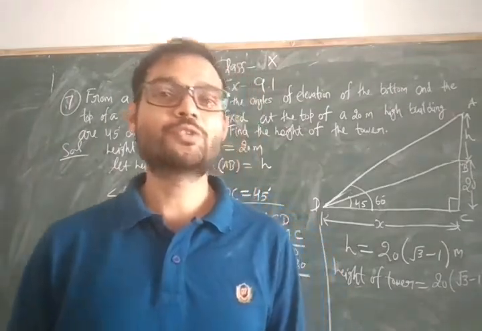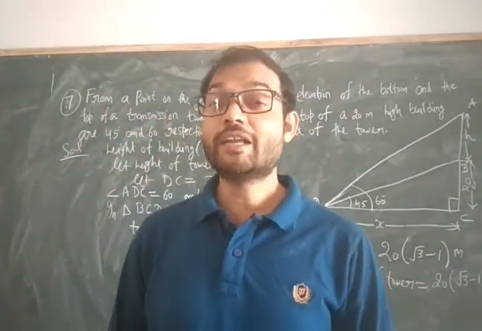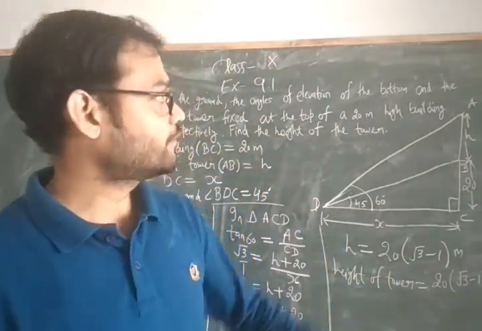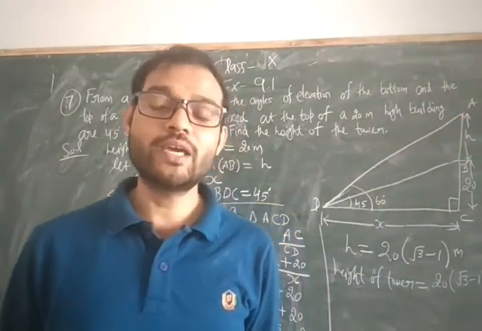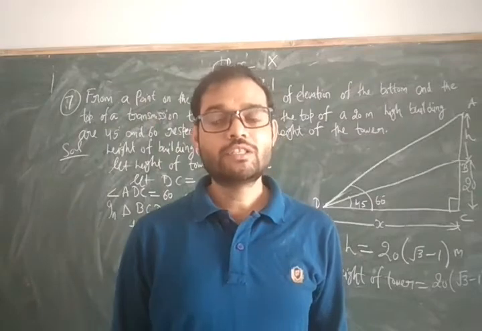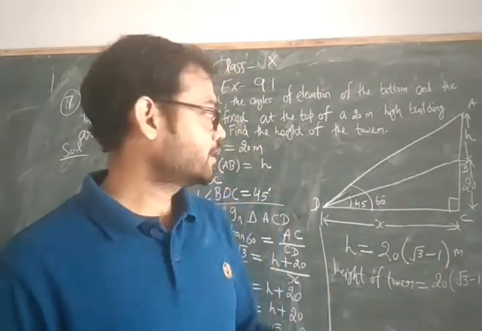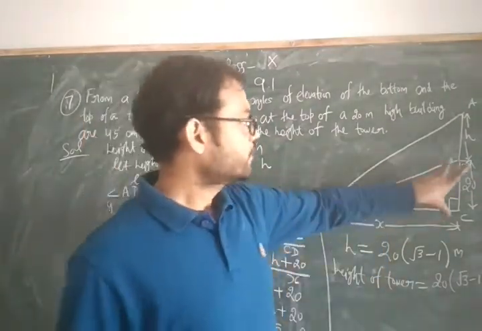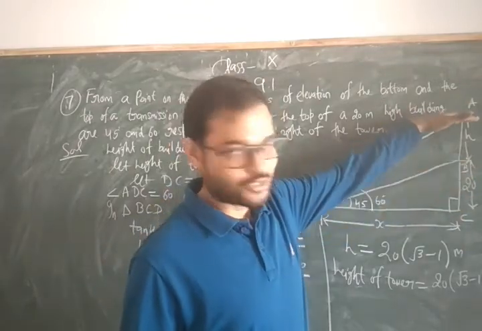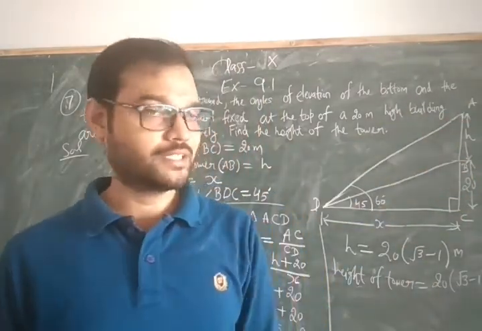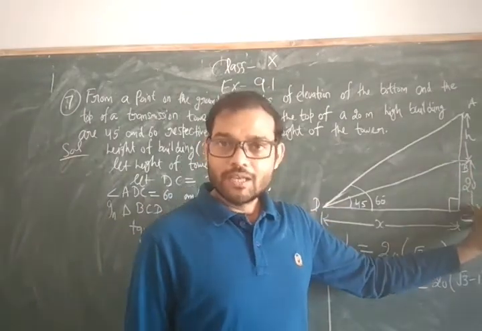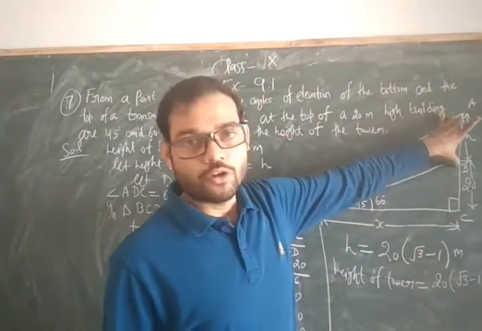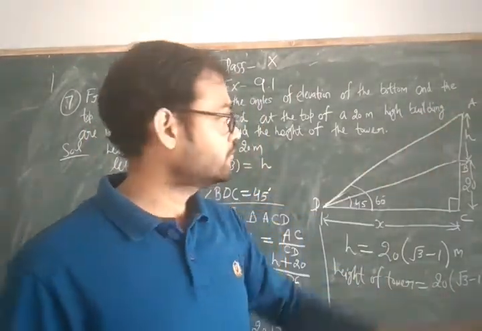And one thing more, your next question, the 7th and 8th question, is also just the same as this one. But in that question, what is stated is that there is a statue standing on a pedestal. So this will be a pedestal. Pedestal means an embankment of a kind on which something stands. So the pedestal is here and on this there is a statue. The height of the statue is given as 1.6 meter. In this question 20 is given, the height of the building below, but in that question the height of the statue is given.